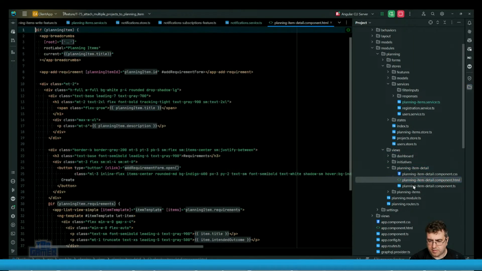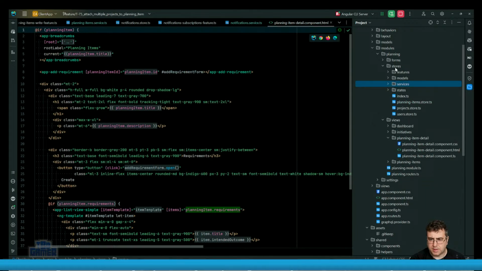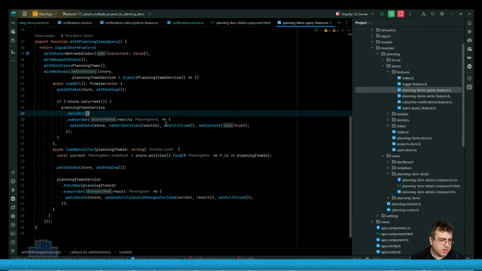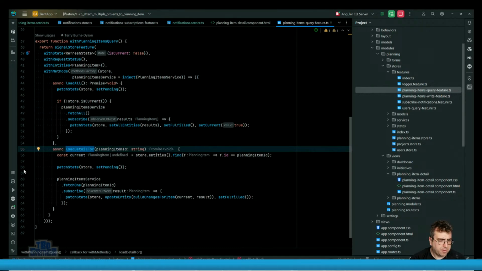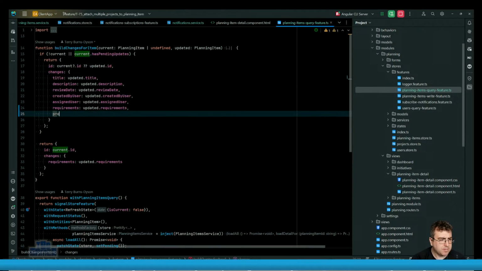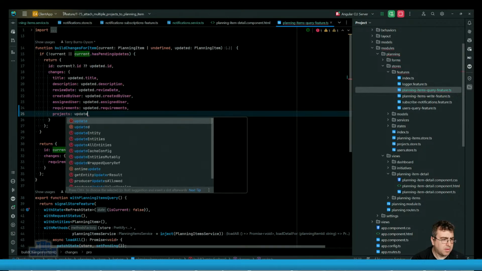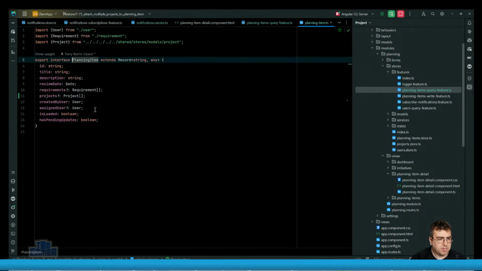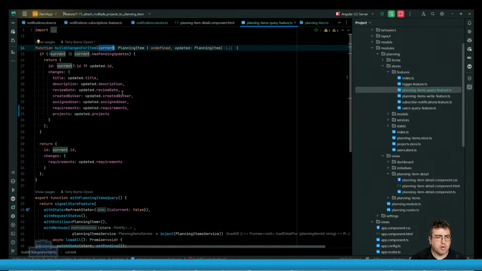So planning item detail, this goes to the planning item store, which has the query feature. This query feature, load detail for. So detail merges information in, right? So it takes in the current and merges in the changes.